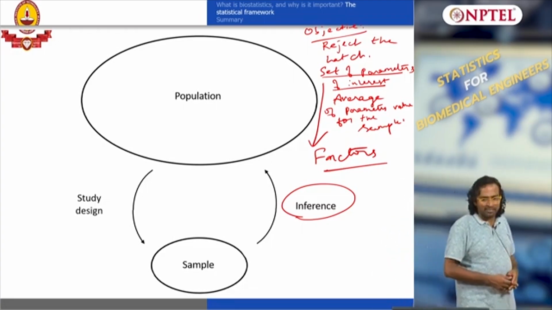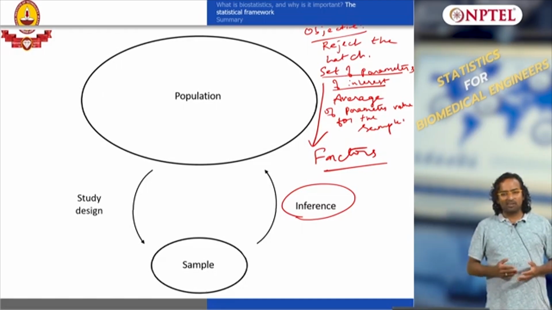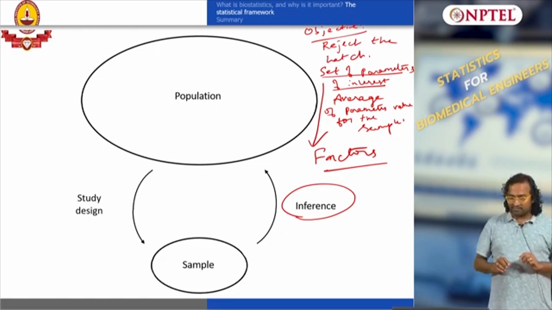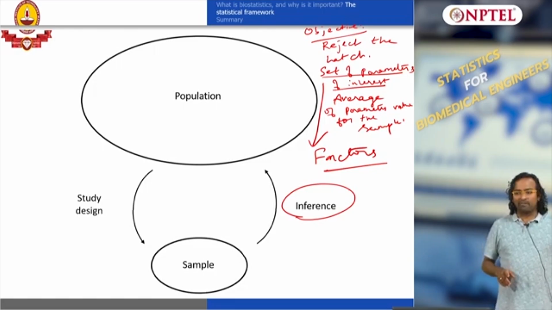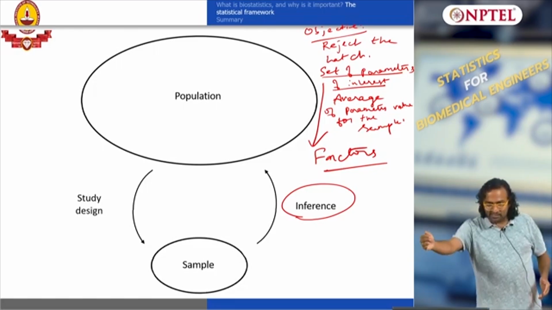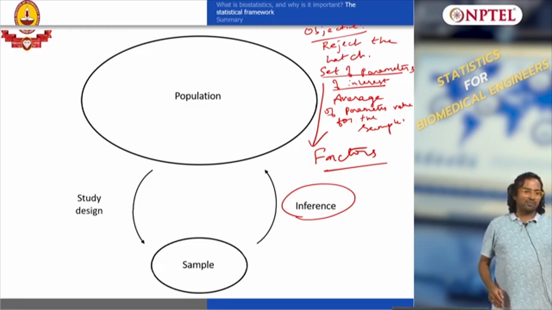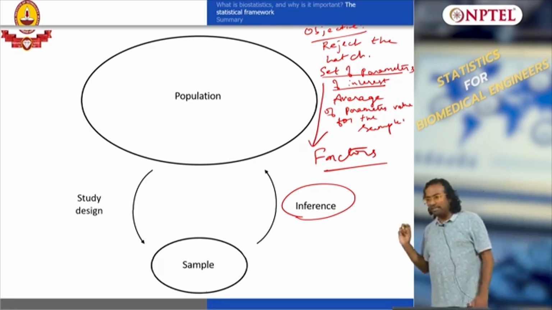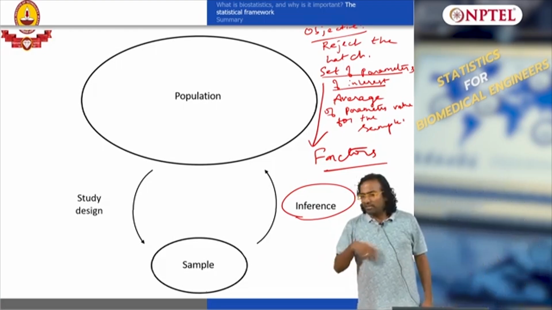So what are the factors? Factors are dosage levels, okay, and what else you can change in the inputs. So these are factors. These are not the output levels. These factors will influence your parameters of interest. Okay. So parameters of interest is still your quality term. Whatever you can change in input, that is factors. We will come to that later.